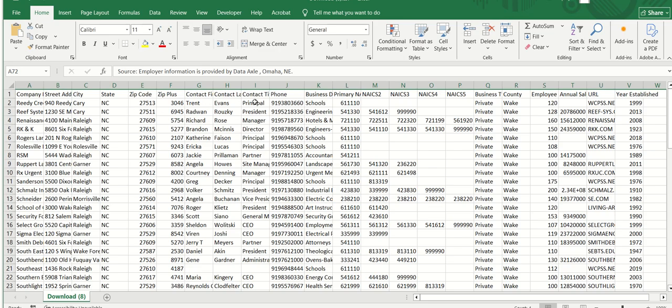Currently it spans multiple columns, and I just want it all in one column. Also, there's a contact name that is split into first name and last name. I want you to combine that into one column so I know who I am speaking with. And then for the phone number, I need you to reformat it. Right now it's just numbers, but I want you to put the area code in parentheses and then put a dash after the first 3 of the actual 7 digits, whatever that standard format is.